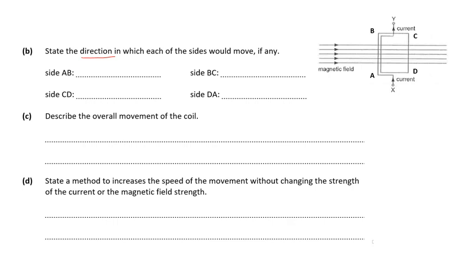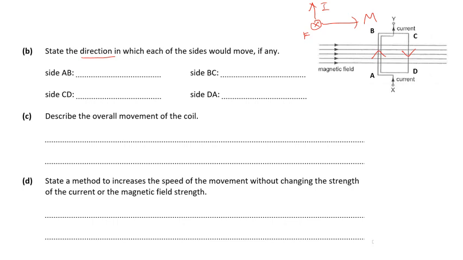Yeah. Okay, so if you look at side AB first, for side AB, we can see that we know the magnetic field is towards the right. The current, as you can see, since it flows from X to Y, the current must be upwards, and this side CD is actually downwards. So we can sketch the current upwards first. So our middle finger must be pointing up. The magnetic field is pointing towards the right, and that actually leaves us with the induced force that must be away from us, and hence this is actually going into the paper.